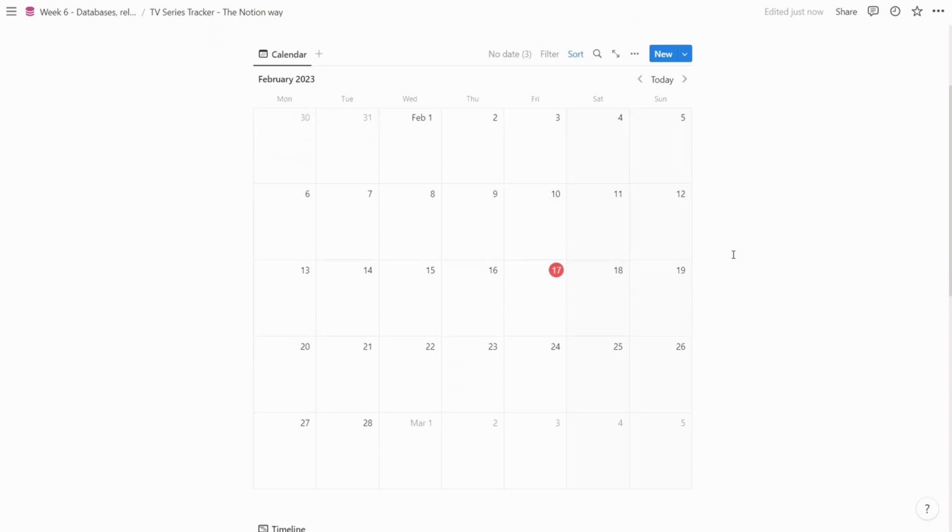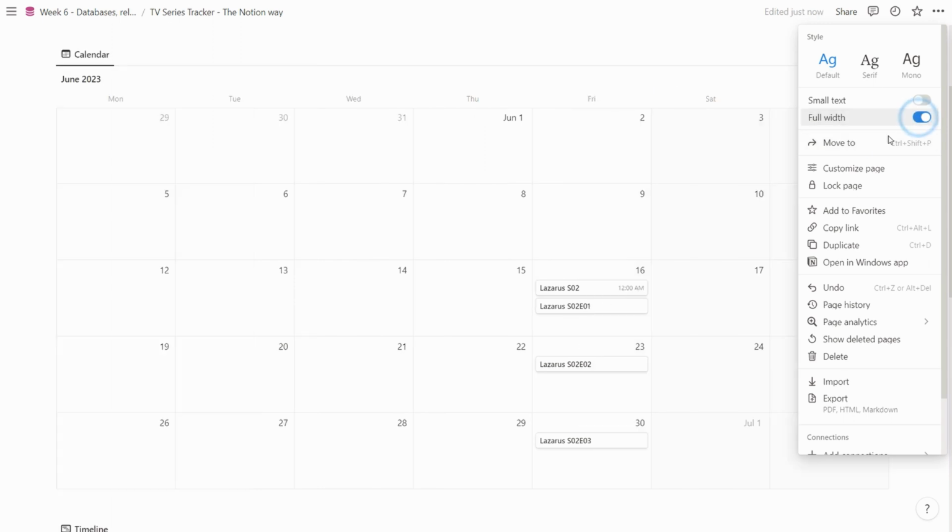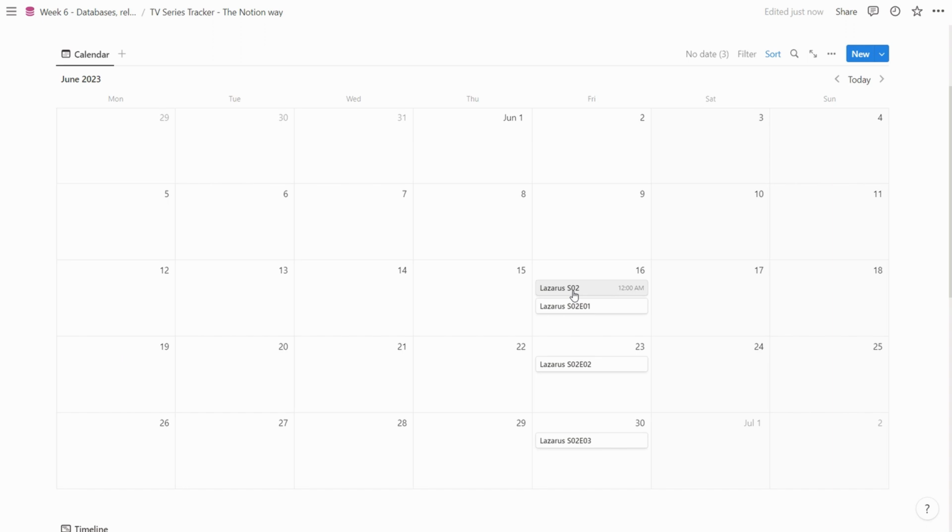We close this, and now all of a sudden we can see here that this is today, and whenever we start to approach the air date of the next season of Lazarus project, we will start seeing them here. That's great. Just to be able to see this a little bit better, I'm gonna switch on full page width view. So we see them here. So we see season 2 is starting, and we also see the respective episodes here. The nice thing with this is that you will be able to keep up with whatever interesting TV series is upcoming the next couple of weeks, and you can plan your binge watching accordingly.